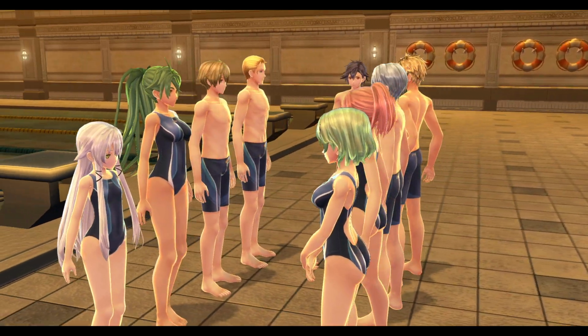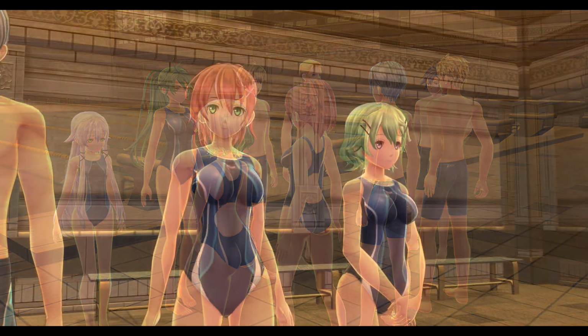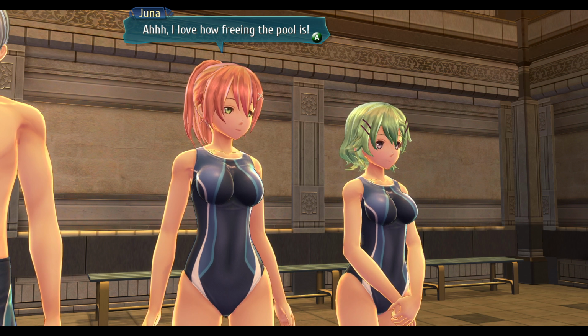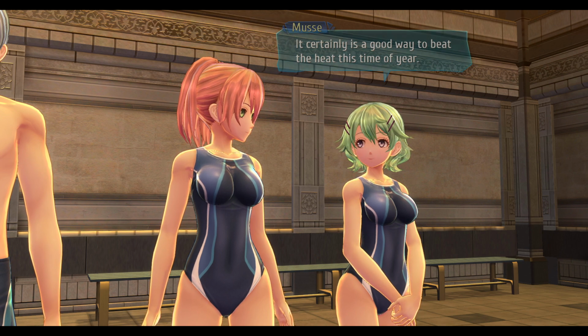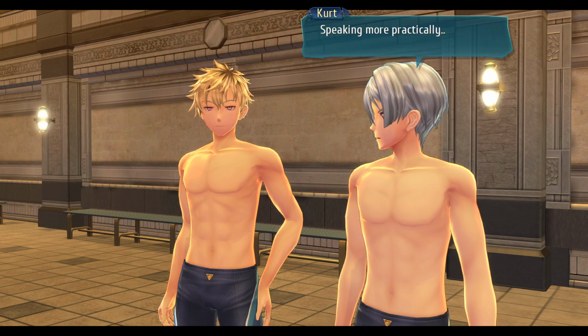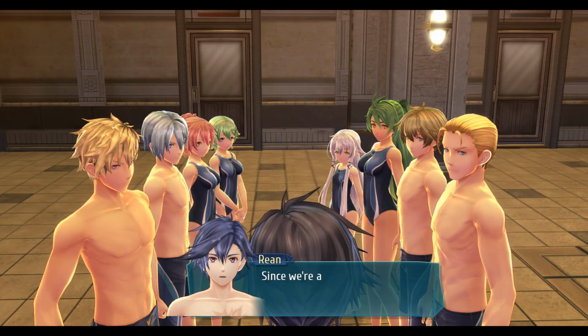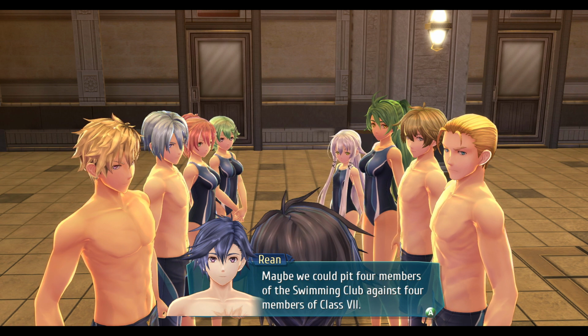So, we brought the other members of Class VII. Okay, so. Hot white swimming competition has started. So we're going to have to win every single one. Great to have a little competition. Pit 4 members against the swimming club against 4 members of Class 7.